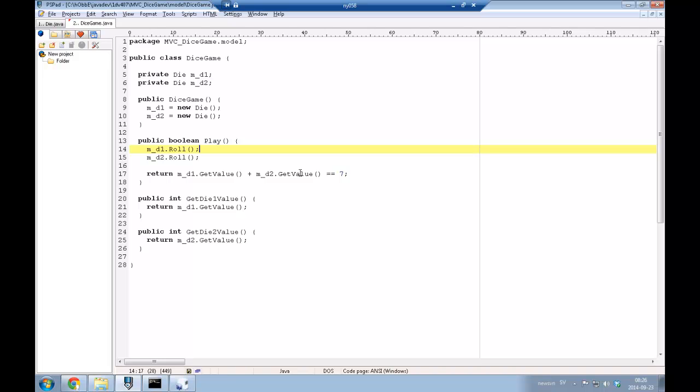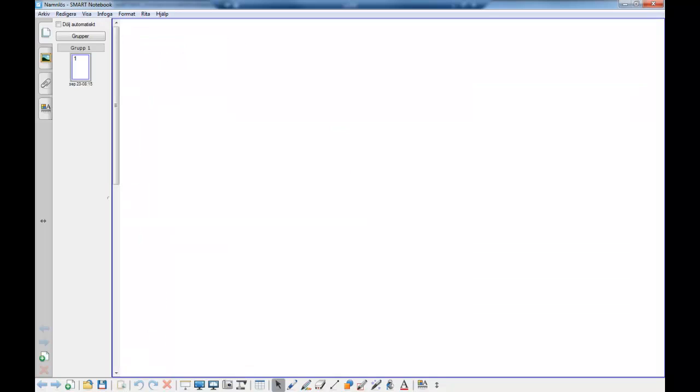If you remember, the goal of the model view controller pattern was also to construct a mechanism to let the model send events to the view and the controller. And this can be implemented using the observer pattern. So let's just take a brief moment and take a look at the observer pattern, and then we will take a look at how to implement it in our little game. And as you remember, pattern, name, problem, solution.